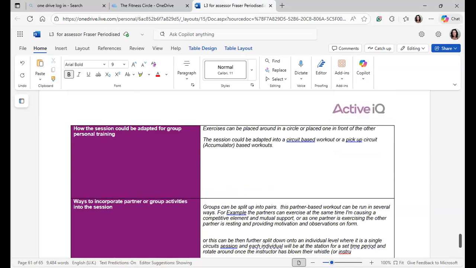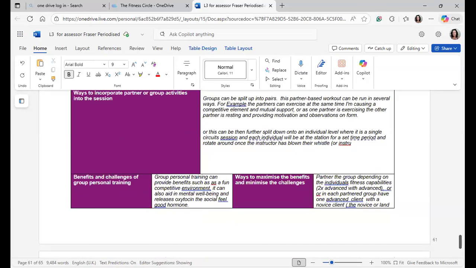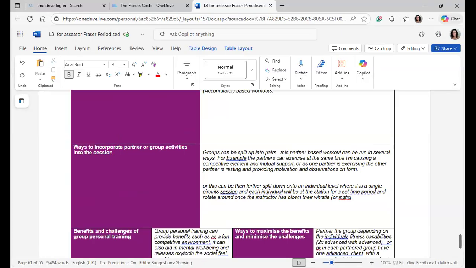So how could the session be adapted for group training? And partner assisted. Back in my day, I used to do a lot of partner assisted work. It's 2025 or could be 2026, 27 when you're listening to this. Always make sure that the clients are happy with that. Normally it's groups that have been working together for quite some time. So there are some different examples in how to bring in partner assisted activities. Okay, so just as we close that down, let's go back to the manual and let's look for that section on alternative environments, just to close that down.